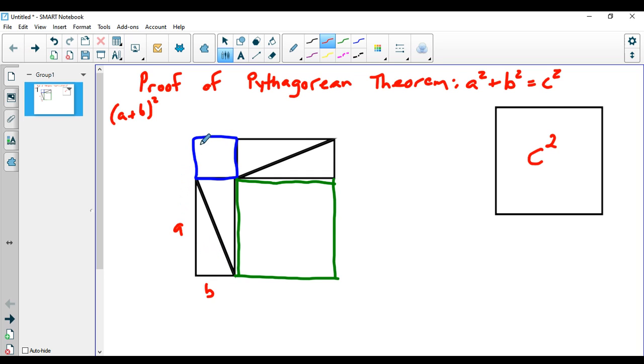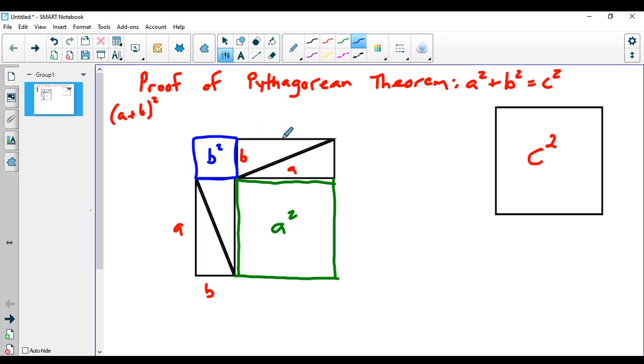And so what are these squares? Well, let's keep in mind that the short side was B. Here's the short side of this one. And the long side we said was A. Here's the long side here. Well, isn't this square A squared? Because this is the long side A, this is the long side A, so we know it's a square. And again, just like this one is C squared, this one is A squared. And then this one, right? Isn't this small side here B, and this small side here B? B times B gets us B squared for the area of the square.